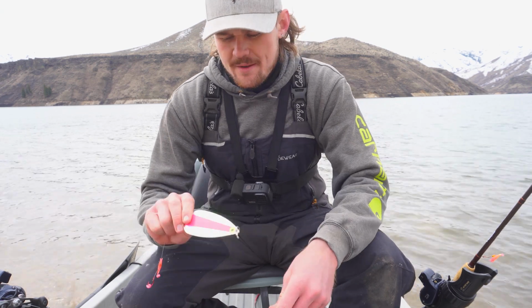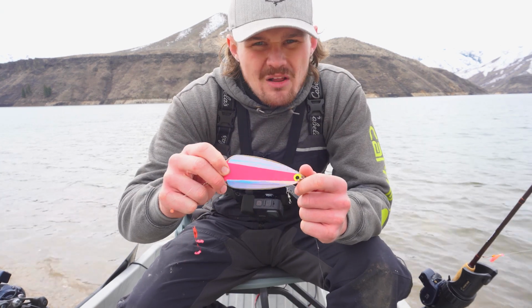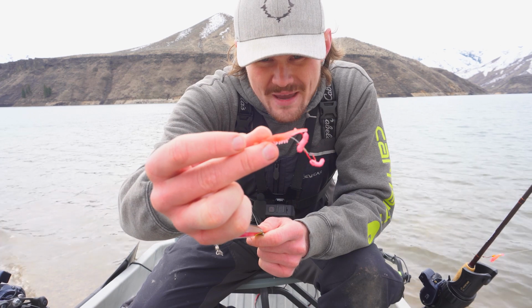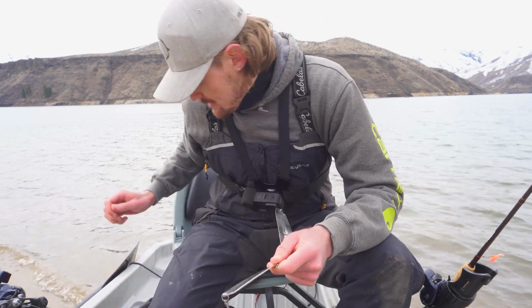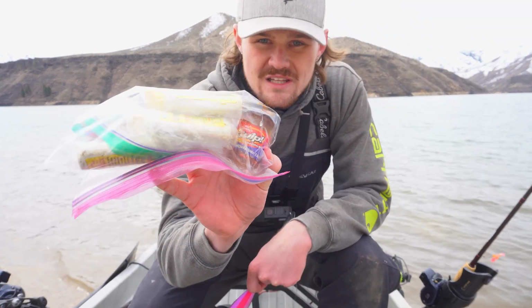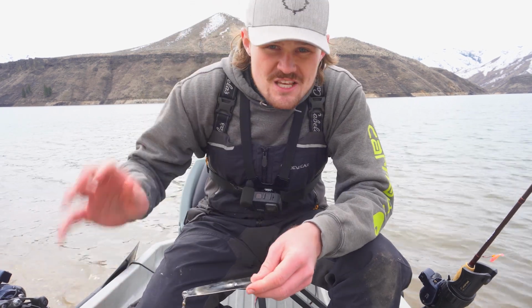All right, so let me go over kind of what I caught these fish on today. This one right here got me 1 fish earlier in the morning. I believe this is like a Paulina Peak. I tie all my own custom leaders. So this guy right here is a little micro shrimp. I've got some size 4 Brad's hooks on there with a little Berkeley gulp maggots, which I've soaked in some Procure. That one wasn't the best performer today.